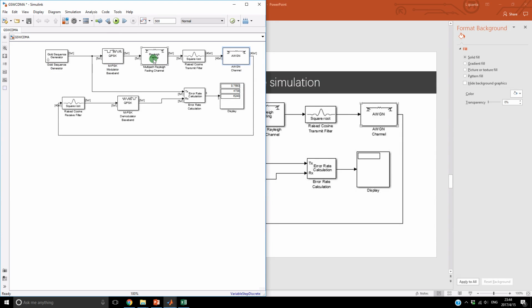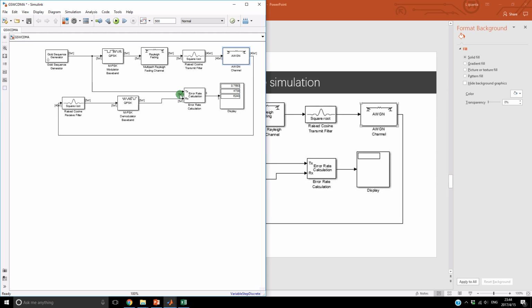Here I use a Rayleigh fading channel, and then I use a raised cosine transmit filter, and use the AWGN channel. Then it goes to the raised cosine receive filter, and to the QPSK demodulator baseband.